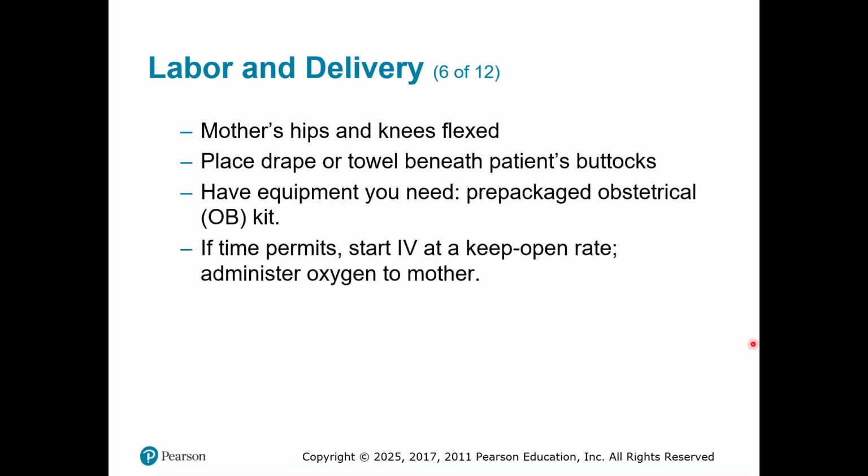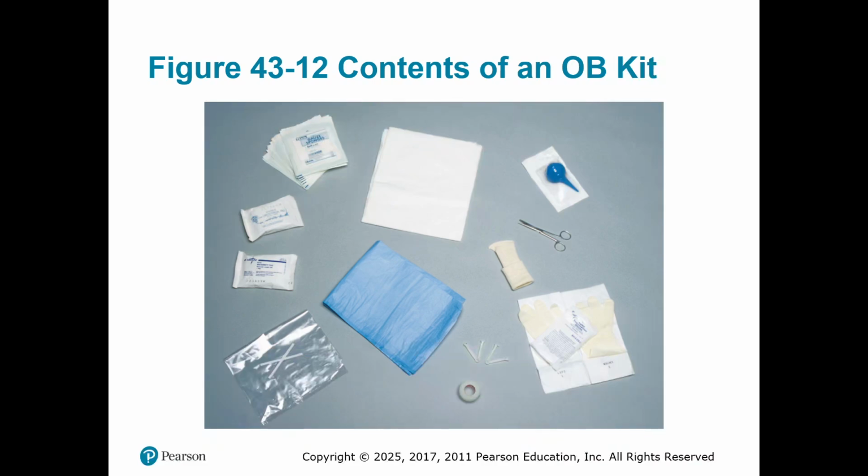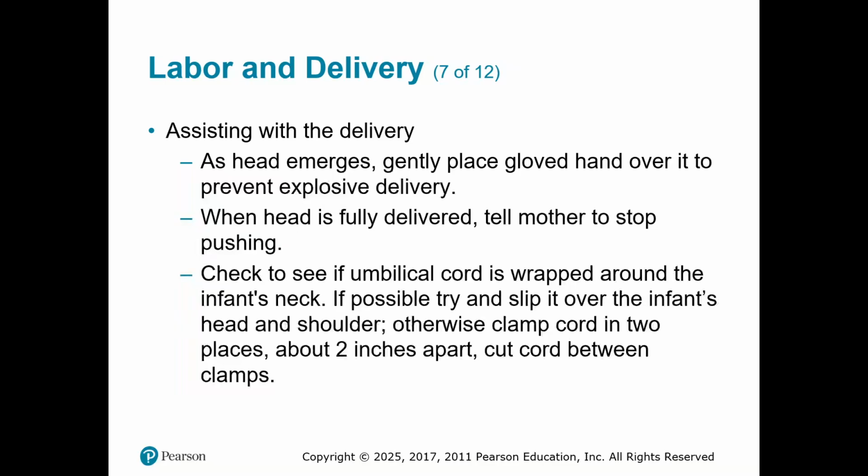You want to put the mother's hips and knees in a flexed position. You want to place a drape or towel beneath the patient's buttocks. Have the equipment you need, a prepackaged OB kit. If time permits, start an IV. And this is the contents of an OB kit. Assist with the delivery.